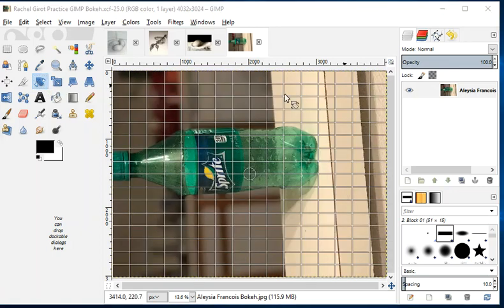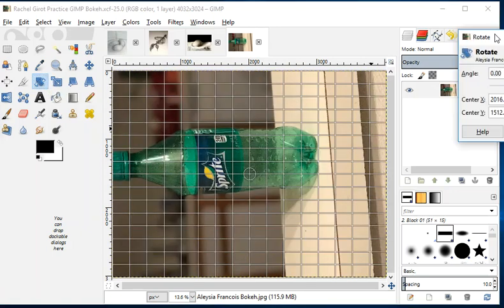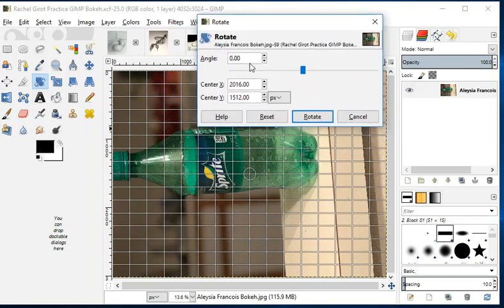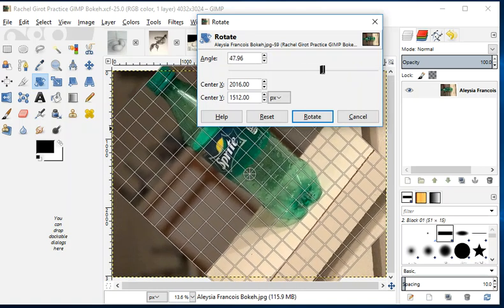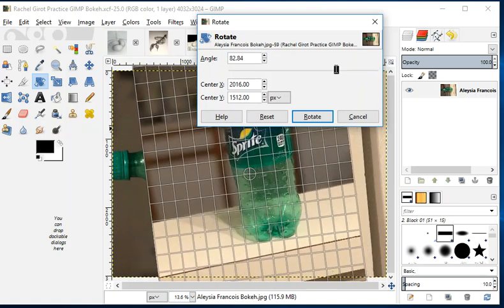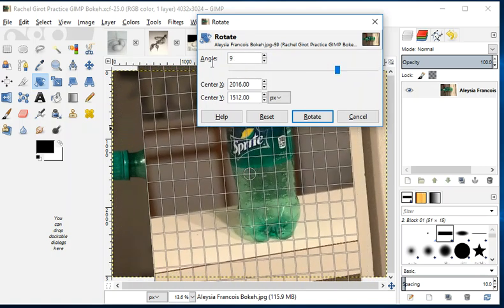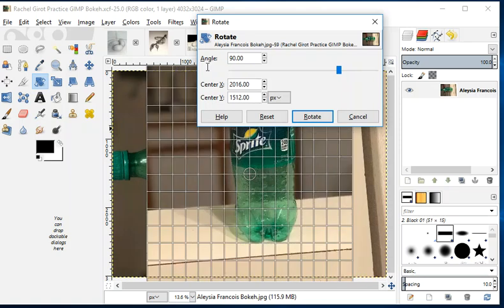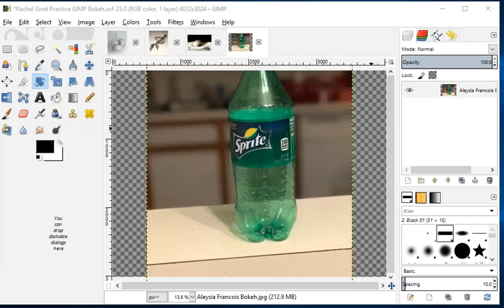It's really, really funky looking, but I'm going to just rotate it. Let's see if I can rotate it. It has angle there. I've never tried that. Well, I just grab this and you can see the angle changing. So 90 degrees. I can just go ahead and type in 90 and hit enter. Boom. So that's a 90-degree rotation clockwise. Click on rotate. And voila. I see what's happening.